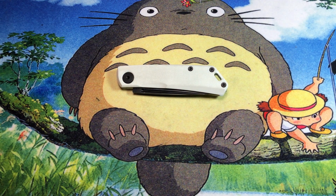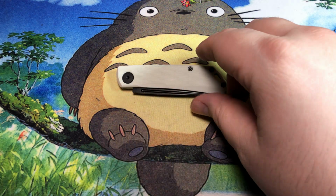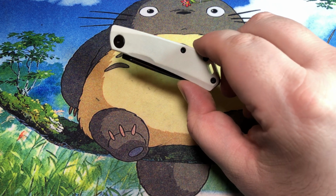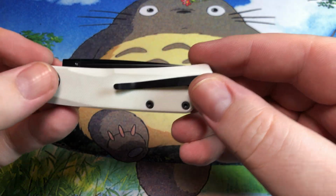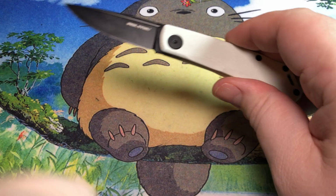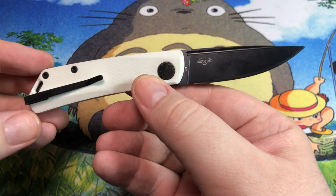Today we got another slip joint, as I've kind of started that kind of thing a week or two ago. This I just recently got. This is the Real Steel Luna. This is the Knife Center exclusive version, so it's got white G10 with black hardware, so kind of that Stormtrooper kind of vibe to it.